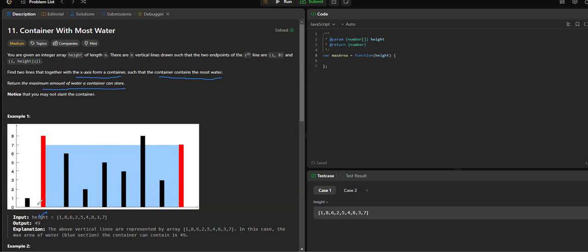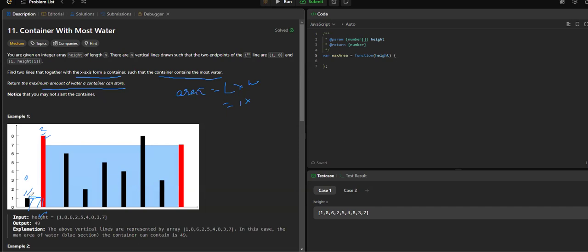So if we quickly try to see, let's say this is the first index and this is the second endpoint. Between these two, how much maximum water can be stored? This can store this amount of water if you see. So the maximum amount of water, the area, would be nothing but length into width. So what would the width be? This is the index at 1 and this is the index at 0, right? So 1 minus 0, the width would be 1. And what would the length be? The height of this container and this container.